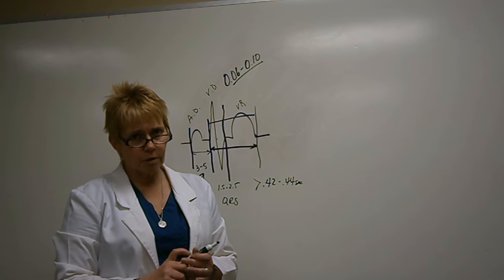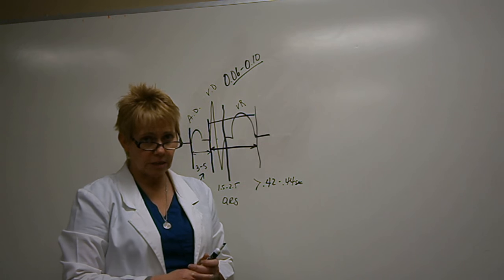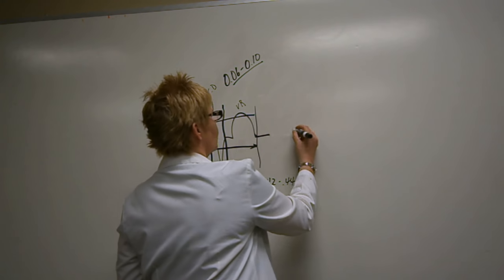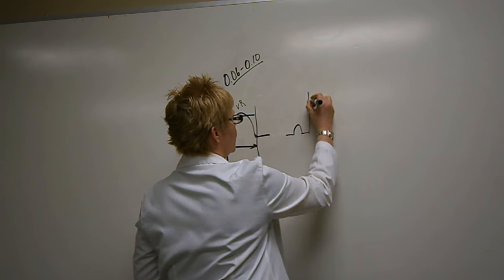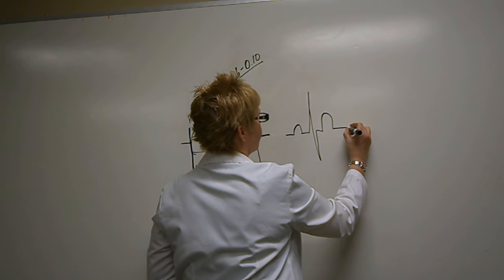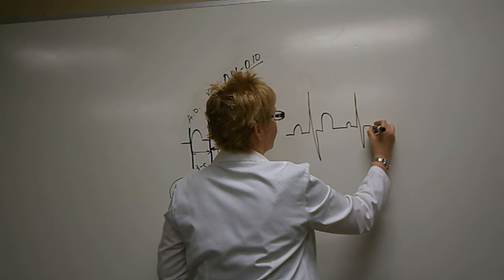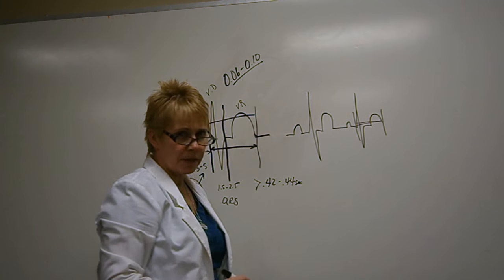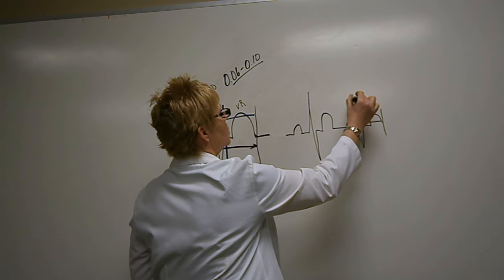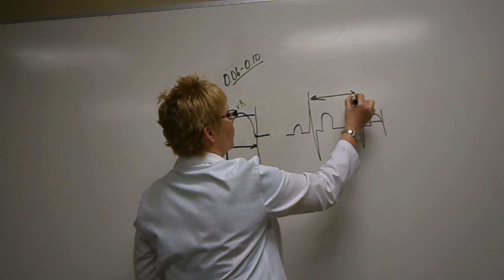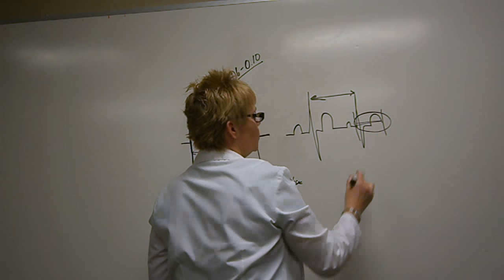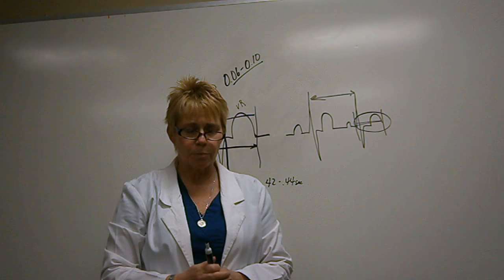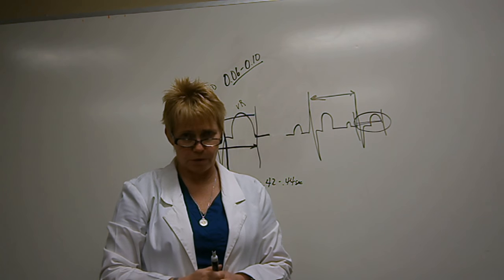So the important thing to be aware of is that you know what the QT is, and if you ever are concerned that you have a prolonged QT, you should ask, does the QT... I'm going to just draw it over here quickly so you can have an idea. So when you're measuring the QT, it should never be more than 50% of the R to R. So this is when you would have a prolonged QT syndrome, and I'll explain that in a different portion of the presentation today.